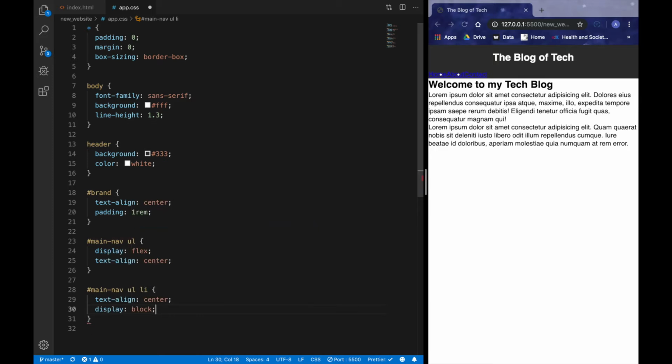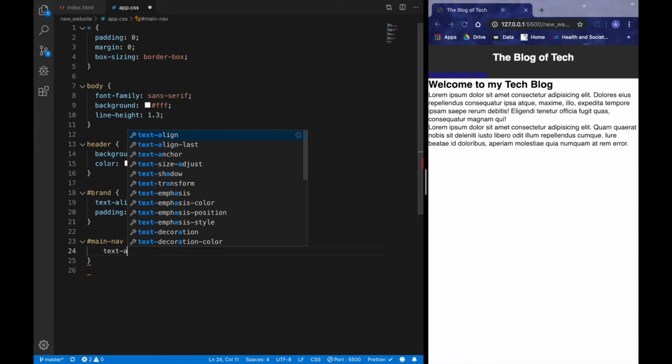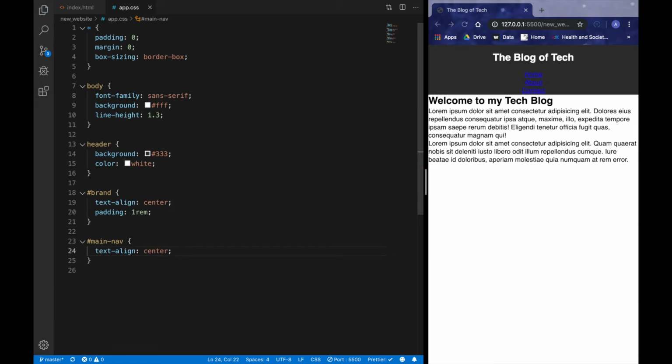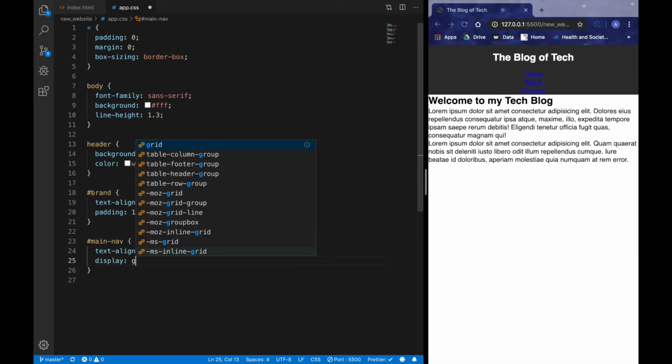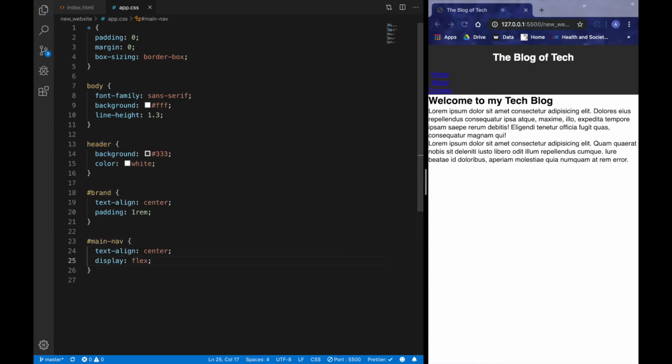Display block. Does that work? Alright, somehow I just want to get these in center. So the main.nav text align center. There we go, that works. And then we want to do a display flex. That didn't work. Oh, then we have to target. Alright, so I got it.